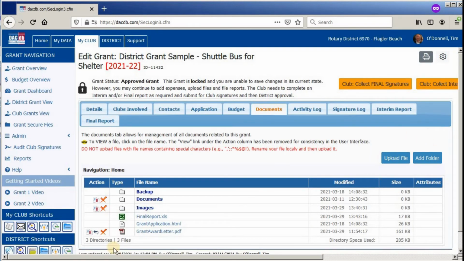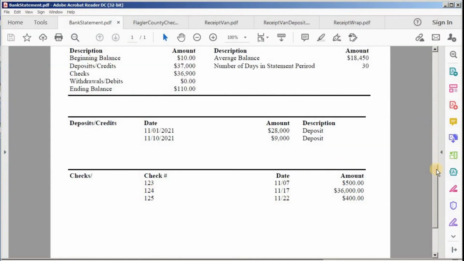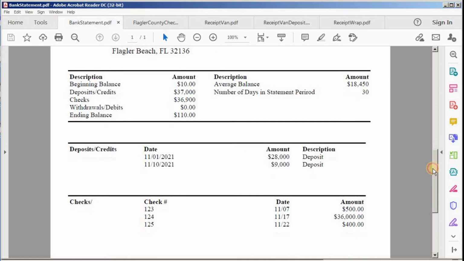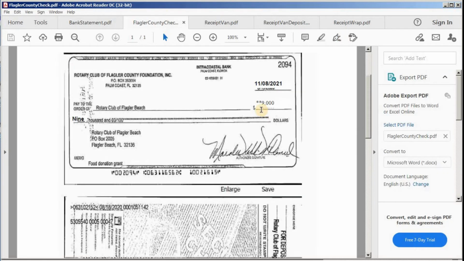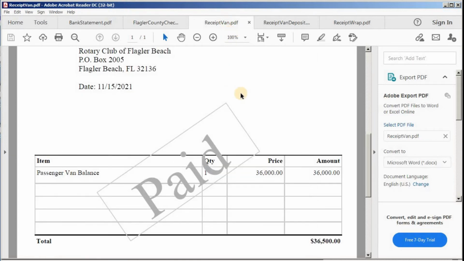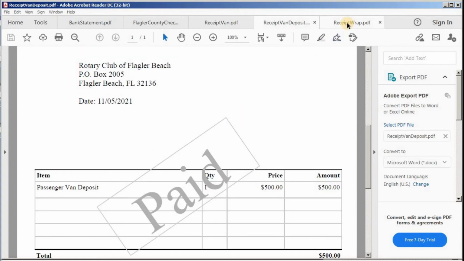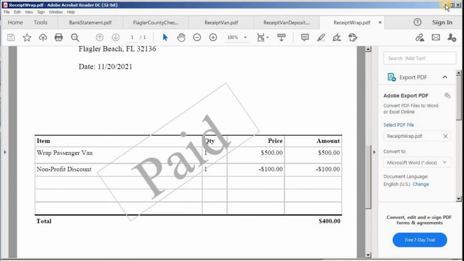And then my supporting documents, I have the bank statement, which shows the 2 deposits and the 3 checks. I have the scanned check from the Flagler County Club to show that they did pay the money. I have the receipt for the balance of the van, the receipt for the deposit, and the receipt for the wrapping.